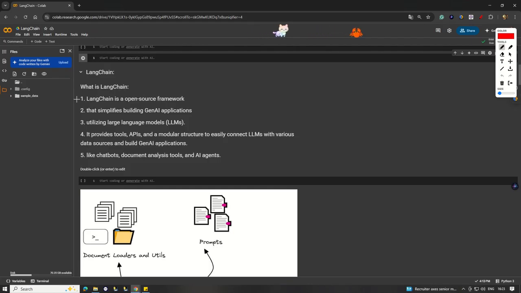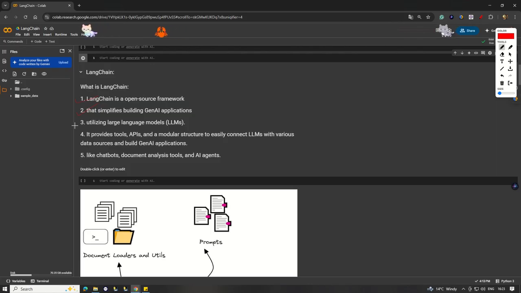Similarly, LangChain is specifically designed for Gen AI applications, for large language model based applications. LangChain is an open source framework used for development of generative AI applications, and it utilizes LLMs for intelligence.